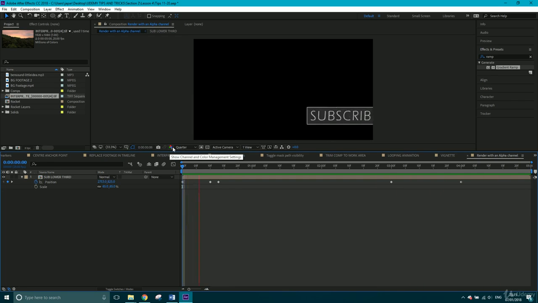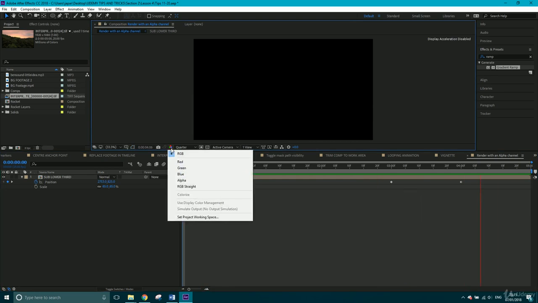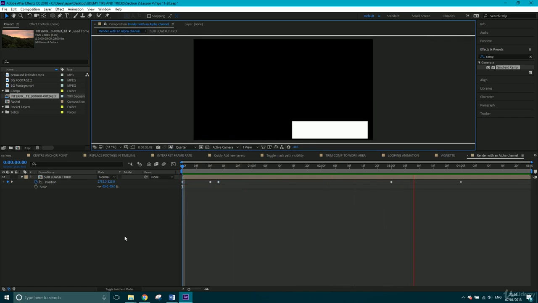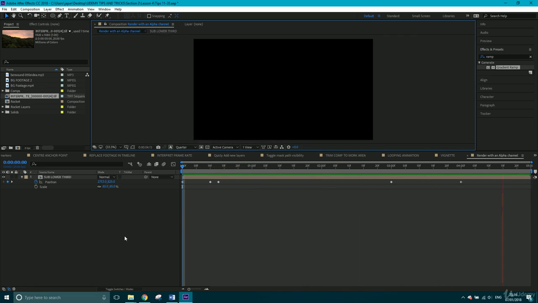Anything that you see in video on a screen is displayed through red, green, and blue channels, or also known as RGB. If I go to alpha, what it's showing me, wherever it's black, there's no data there, and wherever it's white, there's data there, okay? Now, if I were to just render this in a normal render way, without an alpha channel, when I take it into Premiere, it'll have a black background.